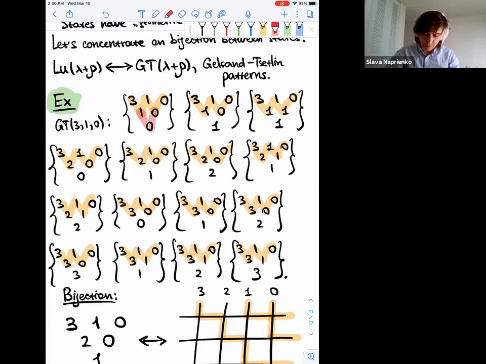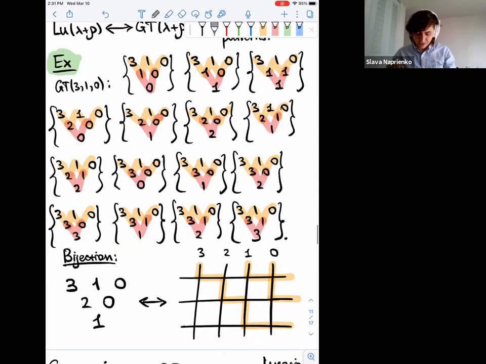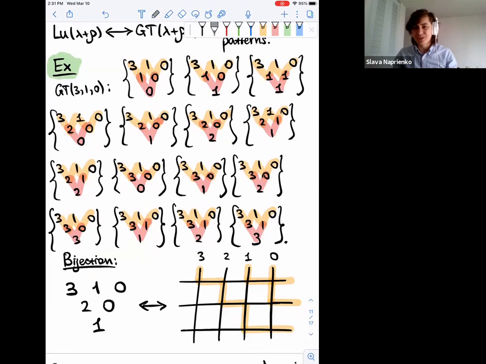Let me finish with the bottom one. If you look at these shapes, they are all non-strictly decreasing. And all the possible patterns like this with the top row 3, 1, 0 are in bijection with Lusztig data corresponding to 3, 1, 0. Sorry, I didn't explain what Lusztig data is, and I'm not going to. But I say that it's bijective to the Gelfand-Tsetlin patterns. And there is a bijection between Gelfand-Tsetlin patterns and states in our spherical lattice model.